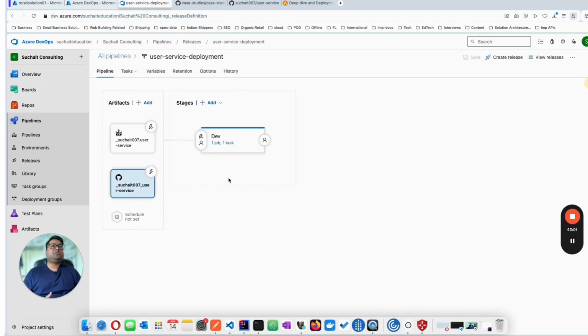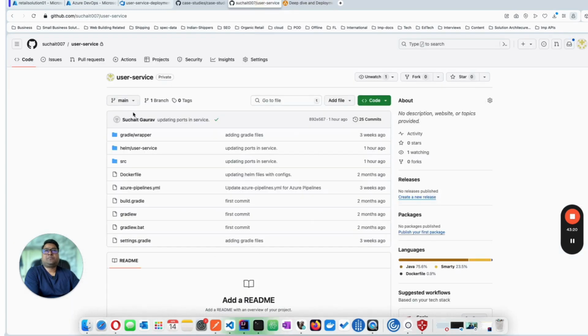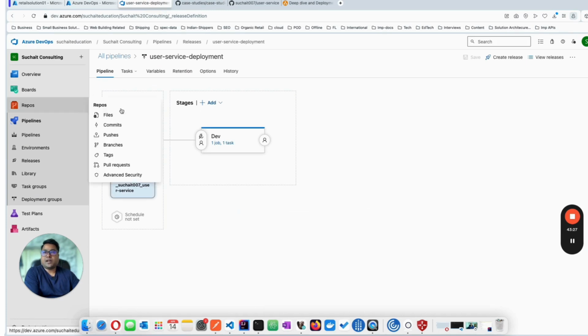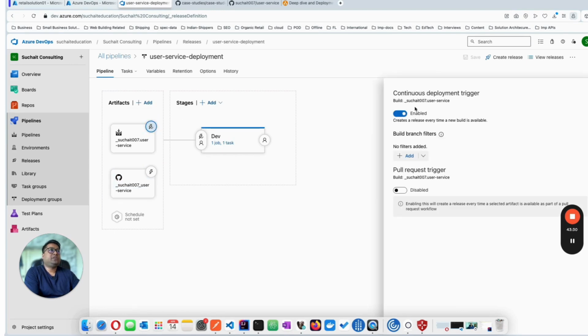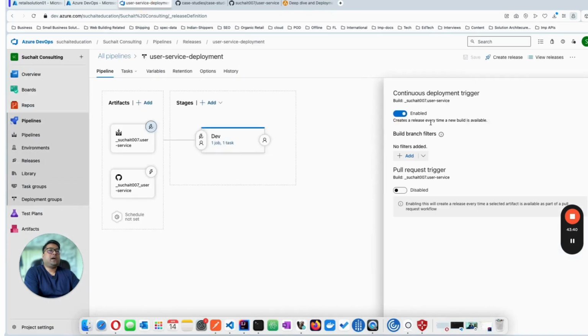Now, once you do that, this check is very important. I'll tell you what happens. In the architecture, I said that after successful completion of the DevOps pipeline, the basic build pipeline, it will automatically trigger the release pipeline. The way it works is I'm using this artifact. Once my build pipeline is successful, as you see, I have enabled it. If I disable it, this trigger will not be automatic. It will become manual. So I have already put it to enabled. That means this trigger from build pipeline to release pipeline is being done automatically.